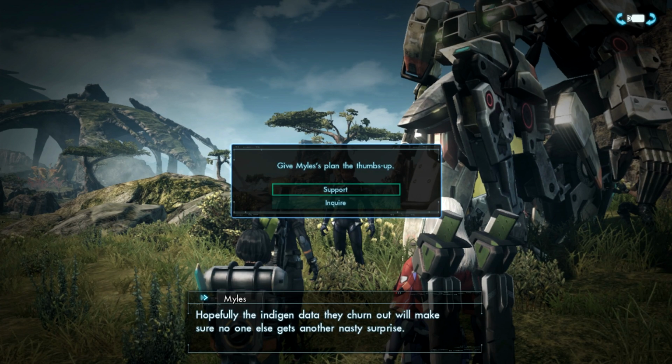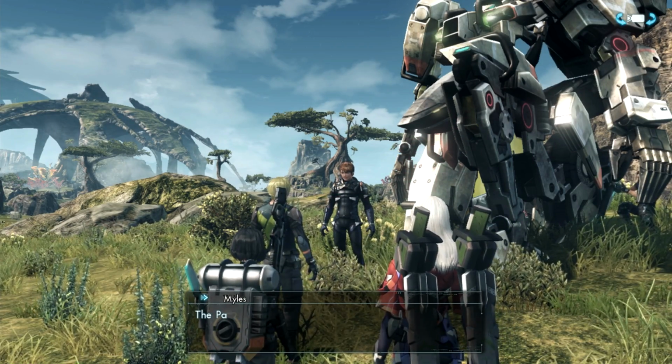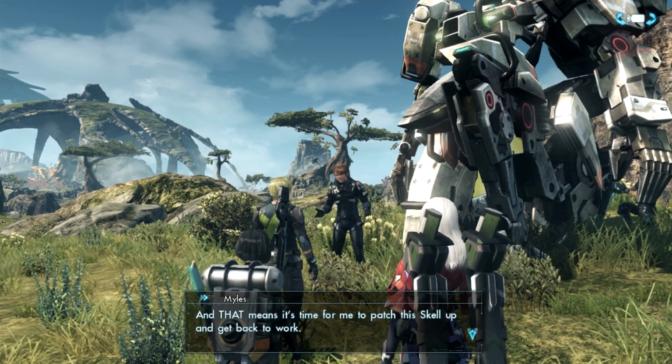That'd be great. So here we could pick support or inquire. I'm gonna go support, man. You did a good job, and okay, they'll give us some affinity with Elma. I'm gonna try my best to show our supporting character so you know which affinity gets to which character and all that stuff in future episodes.